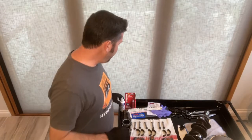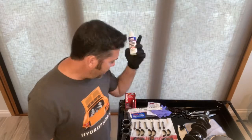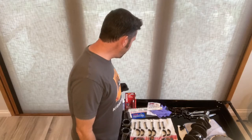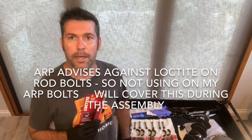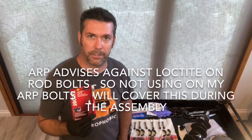All right, so a few other things here. We've got assembly lube. Gonna need a ton of this stuff over the next few days or weeks, however long it's gonna take me to build this motor. I've never done this before. Anyway, so gotta have that stuff on hand. Loctite 271. This is what's gonna be used for the rod bolt nuts, okay?